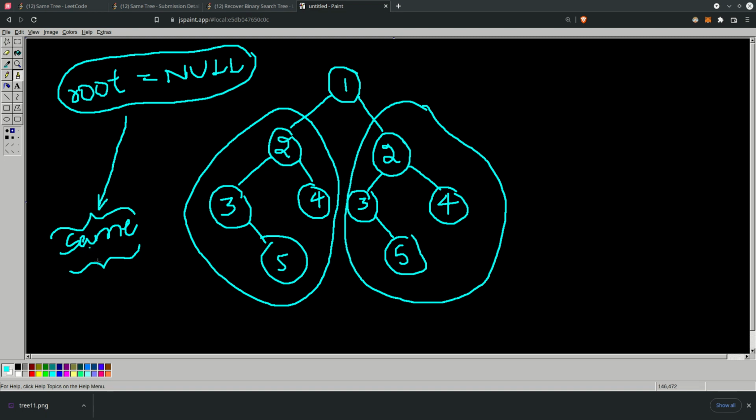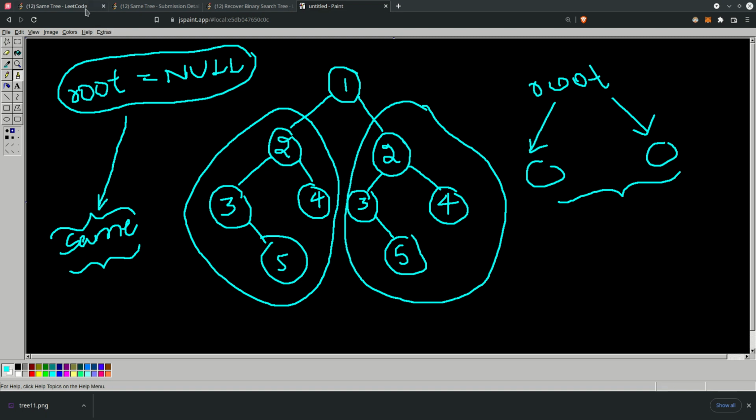And the other thing: suppose they give the root node and the root's left subtree is null and the root's right subtree is null. In this situation also this tree is considered to be the same tree, and each and every element present in the left subtree and right subtree must be the same. Now let us come to the coding part.